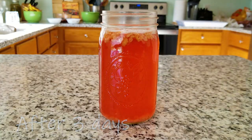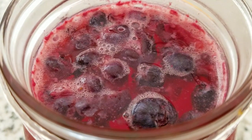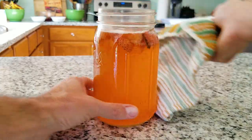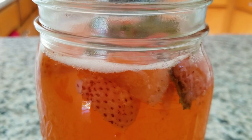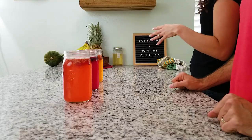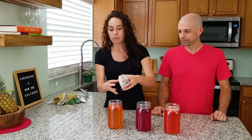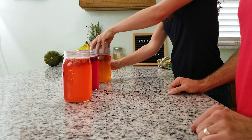After three days, the raspberry water kefir is still very frothy but the bubbles may be slowing down a bit. Meanwhile, the blueberry water kefir really started to see more bubbles over the last 24 hours. Now that the frozen strawberries have long since thawed, there are a lot of bubbles starting to appear. At this point you could leave the fruit in or strain it out for a straight juice. We're going to use these nifty mason jar lids that screw on and pour right out — leaving the fruit in for maximum flavor. We'll put it in the refrigerator to stop the fermentation process, and the fruit will continue to add good flavor as we drink it over the next couple of days.